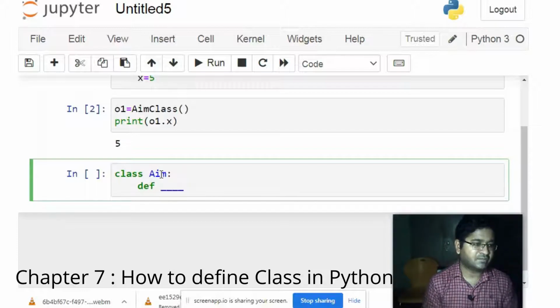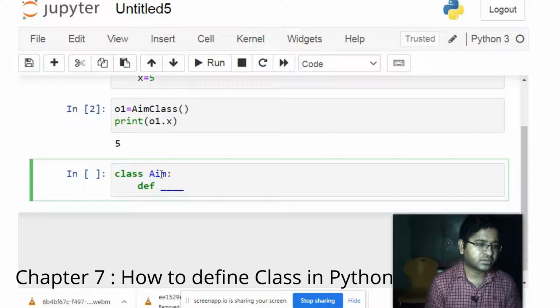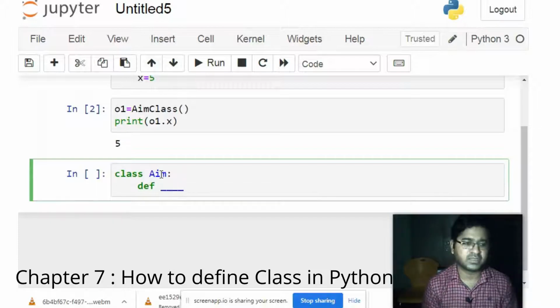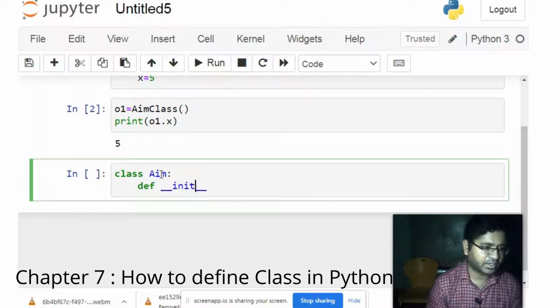Self can have any name, but most of the time it is positioned first, so make sure you position it first. So __init__ is the predefined built-in function to assign values to object properties when the object is being created.